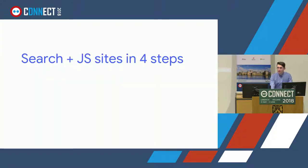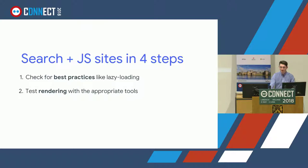I imagine many people in the audience are asking, is it always going to be this way? Is anything going to change anytime soon? Well, as I've mentioned multiple times, this challenge is an important one. And at Google, we want the search results to reflect the web as it is, regardless of the framework that is being used or technologies that are being implemented. Our long-term vision is for you, the developers, to not have to think as much about which version of the content to serve to which user agent.